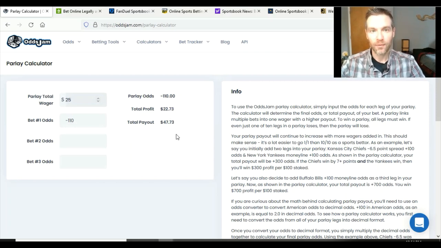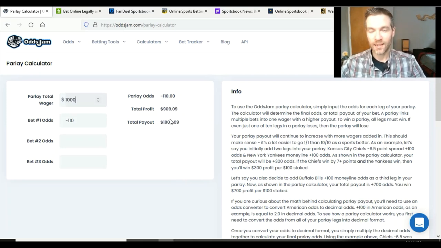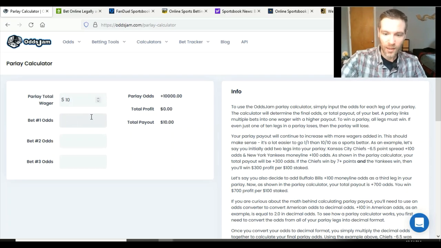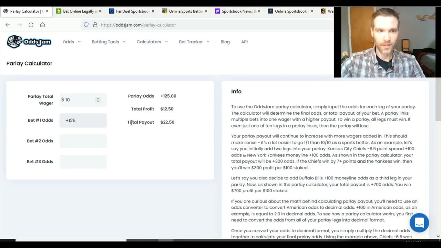Now, most of these books will advertise $100 free bets, $500, all the way up to $1,000. So if you did a $500 bet in this scenario, they got to keep nearly $50 of your money. If you did the $1,000 bet, well, look at this. They got to keep nearly $100 of your money from the juice. Is that really risk-free? So the only way to make these bets actually risk-free is to hit a plus money bet. If you can find something that is even odds, then you will get your actual bet stake back. If you can hit something a little bit higher, then great, now you're making money.